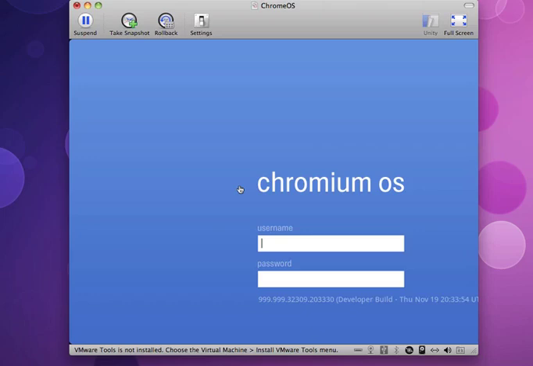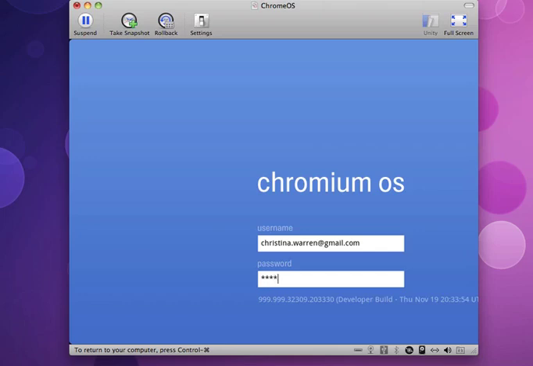Right now, the only way to get Chromium to run is you need to compile the kernel and create the image, and then in my case, I created a virtual machine image so that I could run it on my Mac, and so I could screencast it and show it to you. So it's not really the easiest process, but I went ahead and did all that so that I could walk you guys through what's available right now.